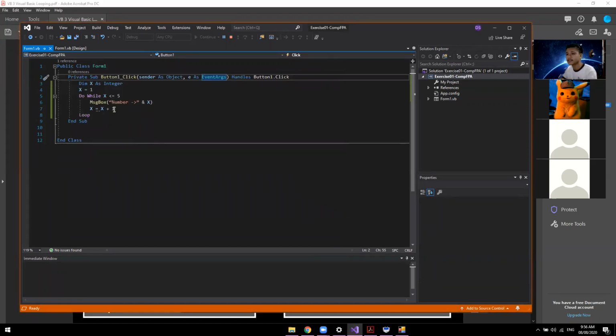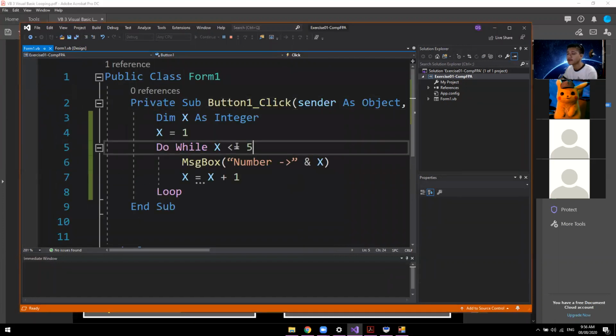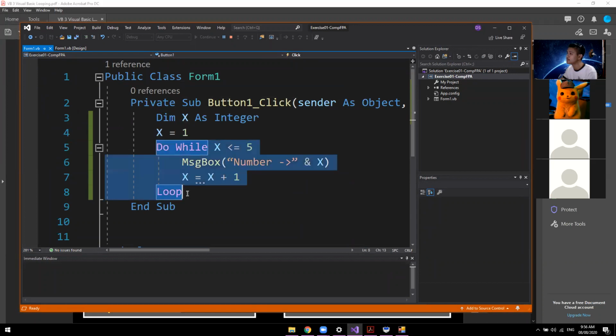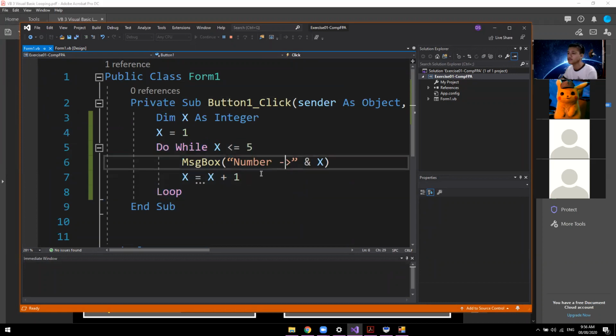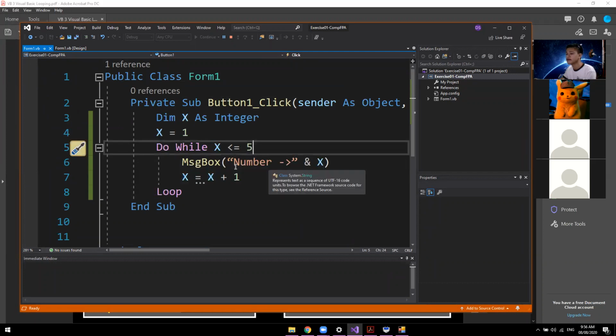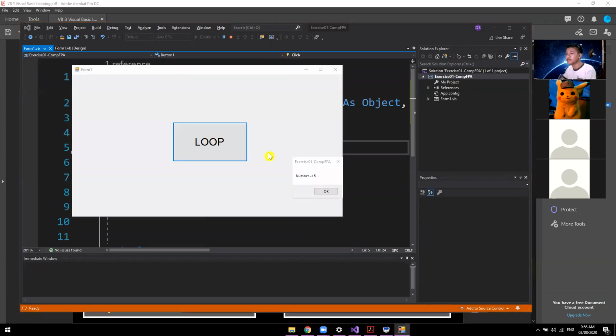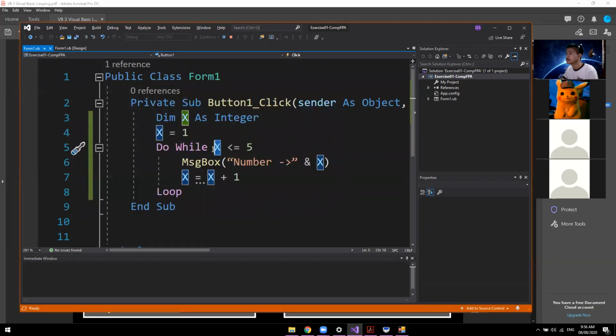Ang condition lang natin dito is kapag true ito, if this one is true, gagawin niya pa rin yung loopings. Pero kapag false na to, mag-e-end na yung loop. So, dito, 5 na yung value na x natin. So, 5 is lesser than or equal to 5. Then, true pa rin. So, ipapakita niya pa rin, which is this one na nga. Pero kapag yung value ng x natin is 6 na, so 6 is lesser than or equal to 5. So, this one is now false. So, hindi na siya magpo-proceed.